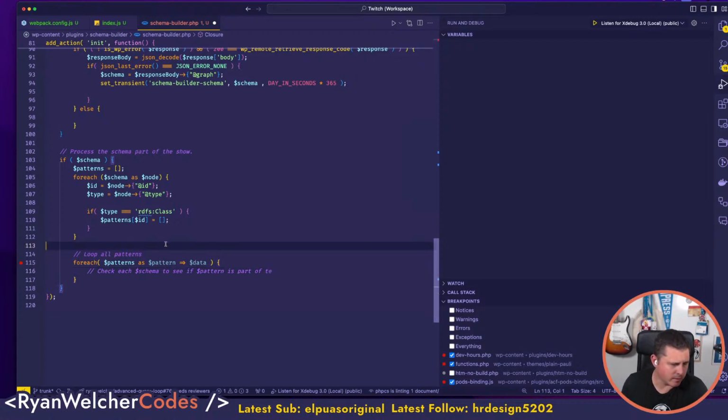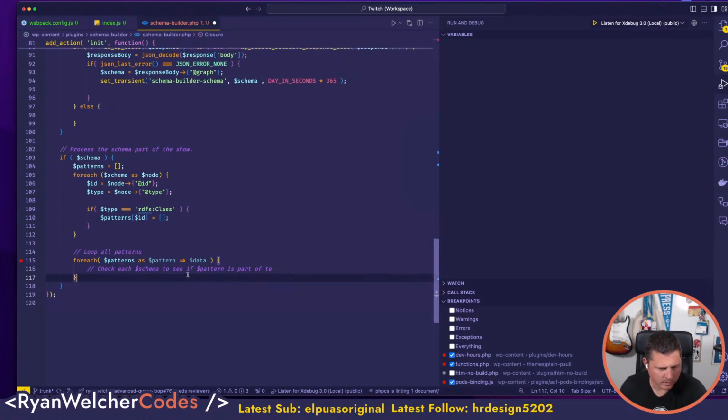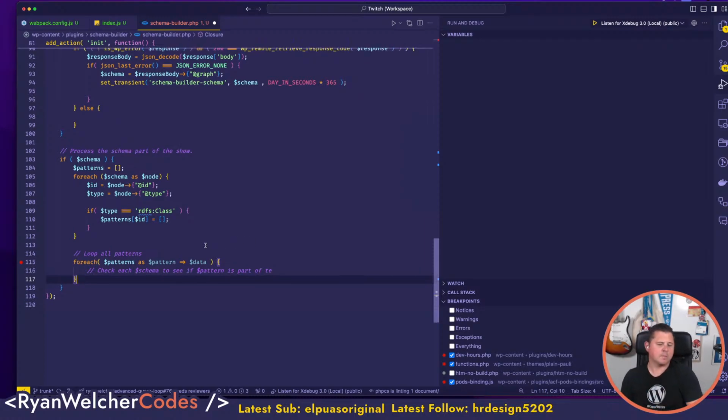We could, yeah, but that doesn't really help us though, because we need to know what properties are in the pattern, right? You know what I'm saying? So if we get here, let's say we're at the 10th item, we need to now go back and rescan all items that are not this and add it to the array.